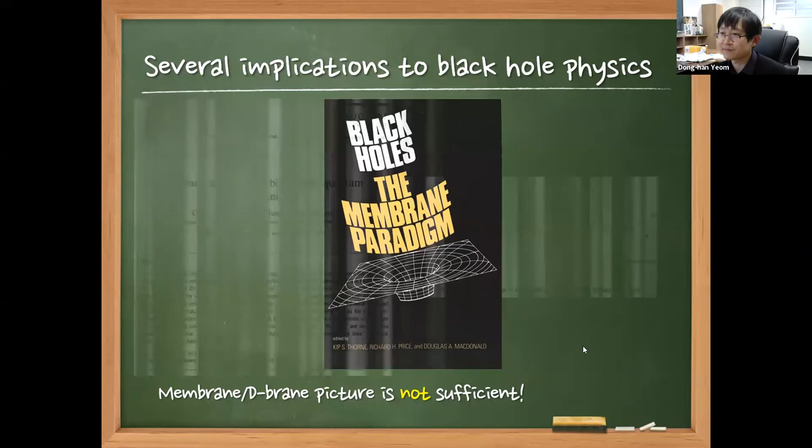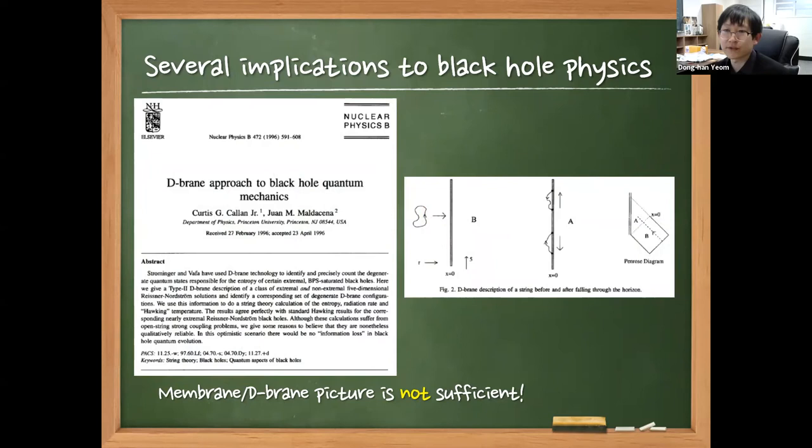This is also the very famous D-brane picture. The D-brane picture is very useful to evaluate the entropy of several black hole models. So this is definitely true. Based on this D-brane picture, let me say this is my cup, and I throw the cup into the black hole. Then in terms of the D-brane picture, this cup breaks down and attaches to the D-brane. There is no event horizon, no singularity, and no loss of information in the D-brane picture. At the same time, for the infalling observer, there is a dual description, in which the observer just falls in. So this cup, without breaking, falls into the black hole. If there is a physical membrane, then this cup should break completely.